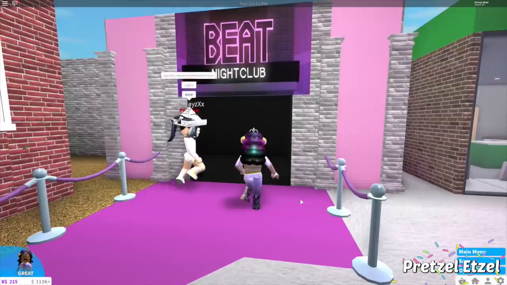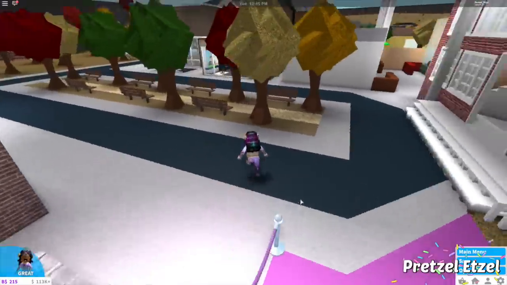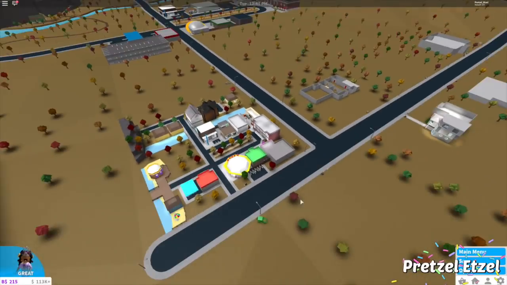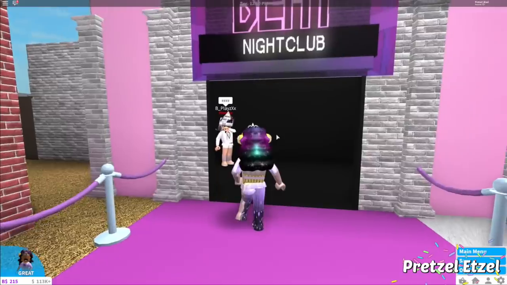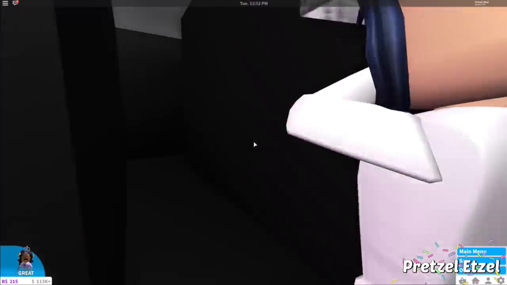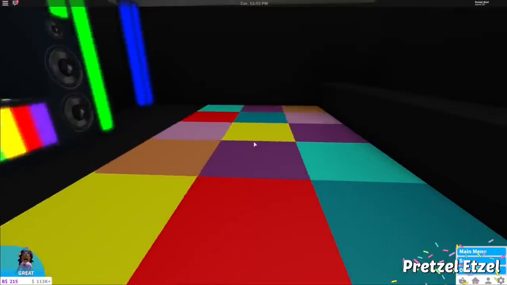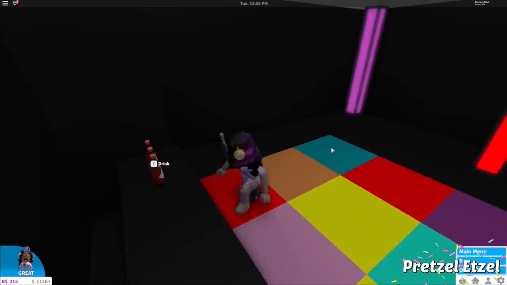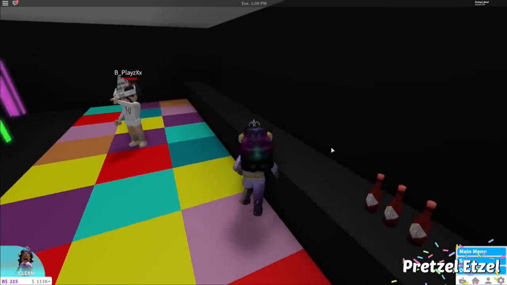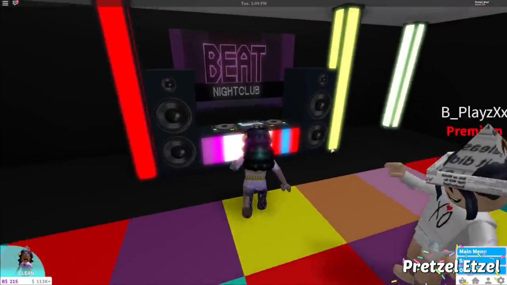Okay, so next up we have the nightclub. This place is in Bloxburg too. If I zoom out, you can kind of see it over there, right next to the furniture store. So she put that too, and we're gonna go inside of here. Oh my goodness, it's just like it. And this is also where you can go to get grape juice in the actual city part of it.